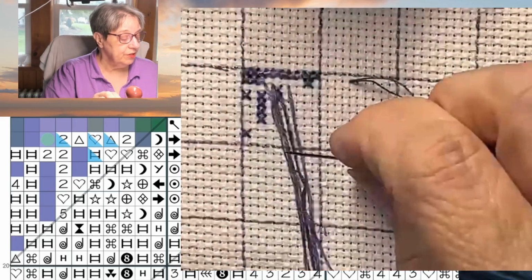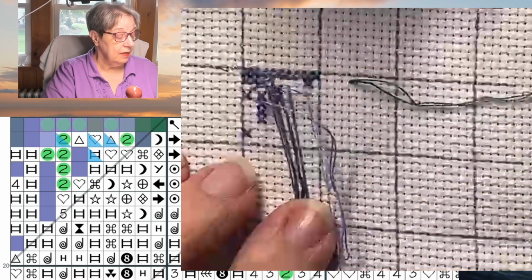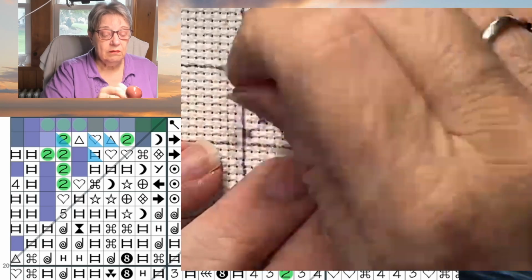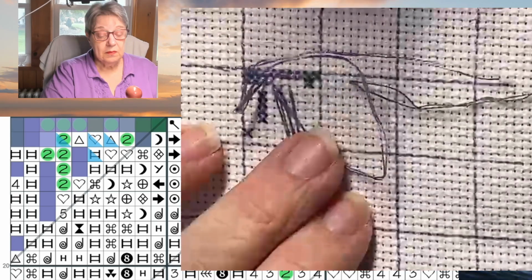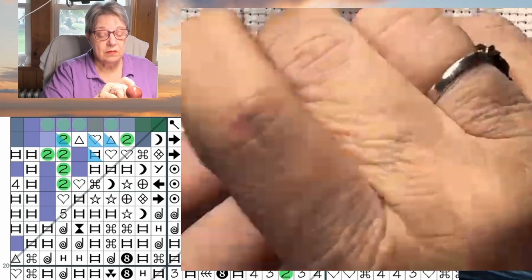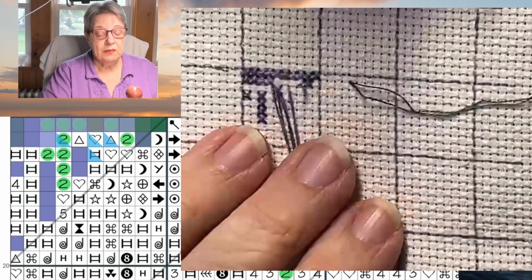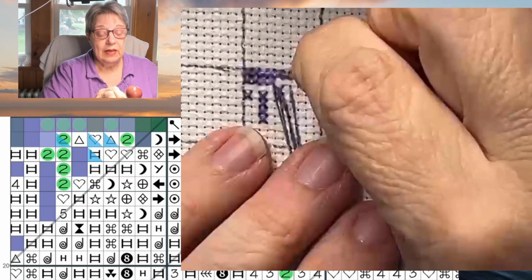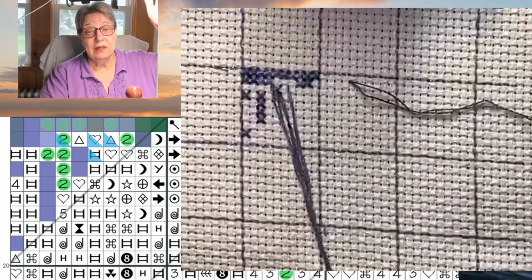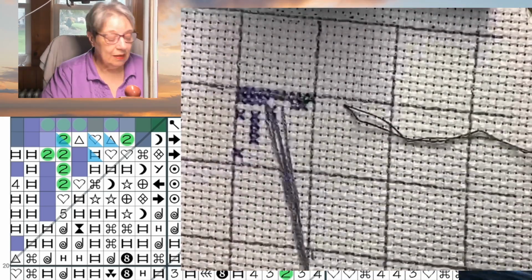Okay, so here we have the 2s, and again, you can do this either way. You can go line by line. There's one over here. People are probably saying, which method uses less thread? And I honestly don't know the answer to that. I honestly can't tell you. I just, yeah, not sure.